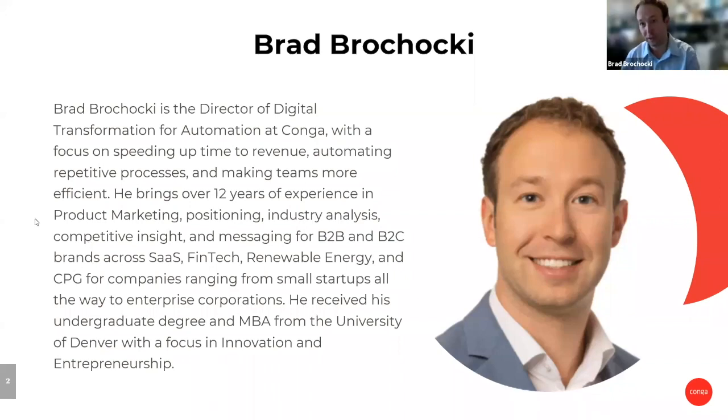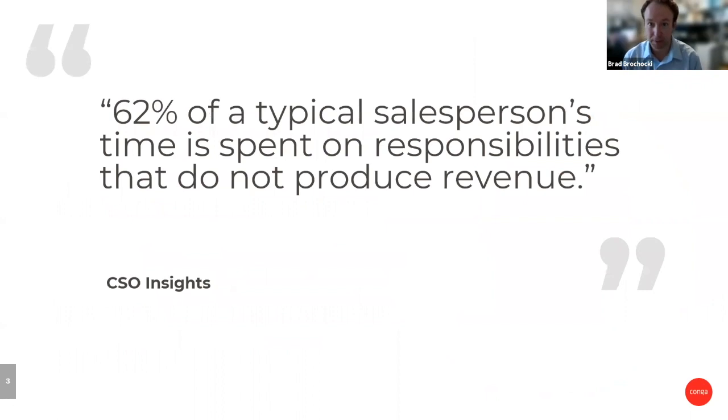Yeah, so as the answers are still coming in, CSO Insights actually says 62% of a typical salesperson's time is spent on responsibilities that do not produce revenue. And obviously, we all know that's a lot of time. But in reality, you're spending your time updating records in your CRM, seeking the right approvals, building out appropriate quotes and proposals, communicating with customers, and finding the right documentation to send to your prospects at that right time in the sales cycle. But, foreshadowing, we know there's a simple way to solve this, and that's automation.